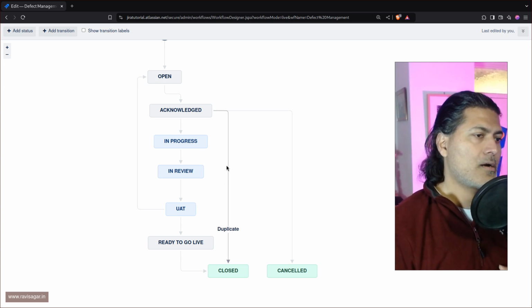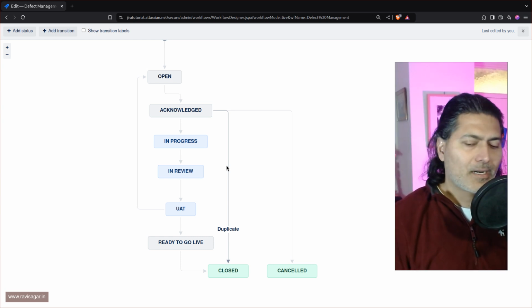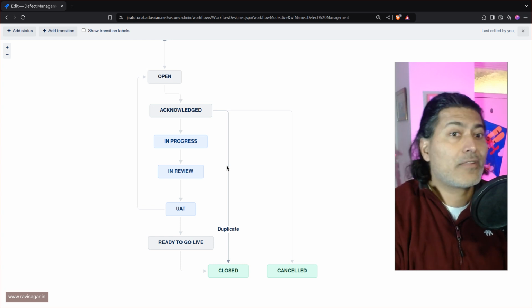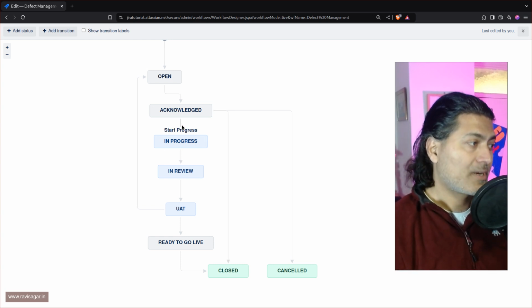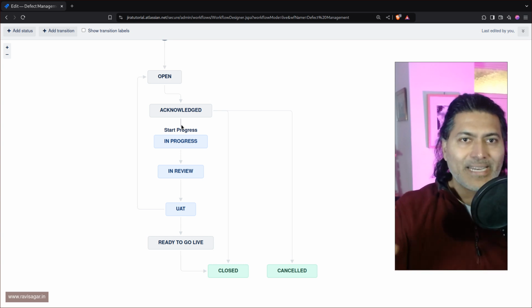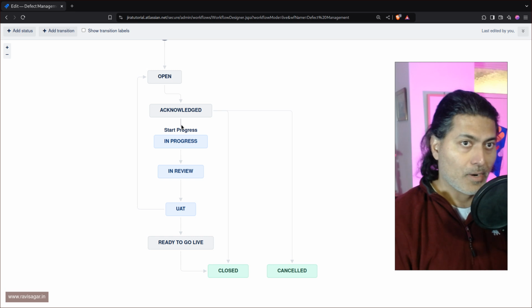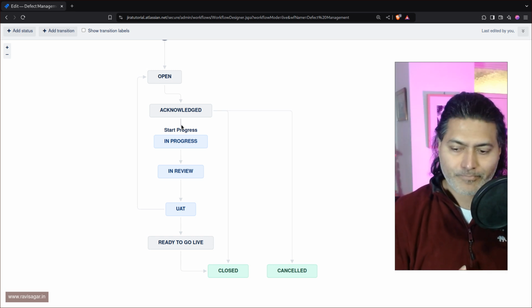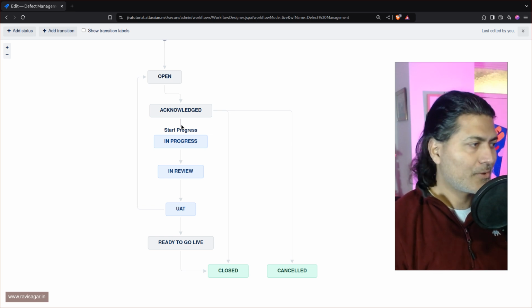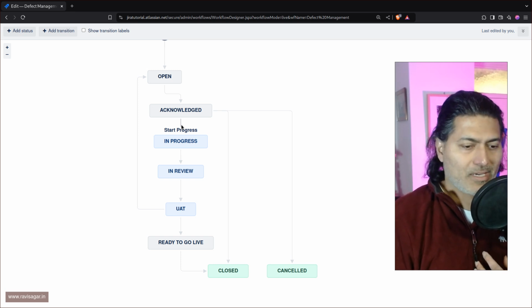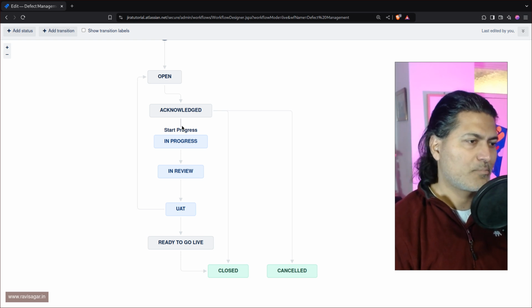And when you are trying to create a workflow, find a balance. Don't try to create a workflow that will have states for each and everything that you're doing. You can then have one more state in between called accepted, to indicate to the user that yes, we know it is a bug, and we have acknowledged it. We were also able to replicate it. So you can have a state in between, but if you just want to say, okay, we are ready to do something about it, you can then start the progress.